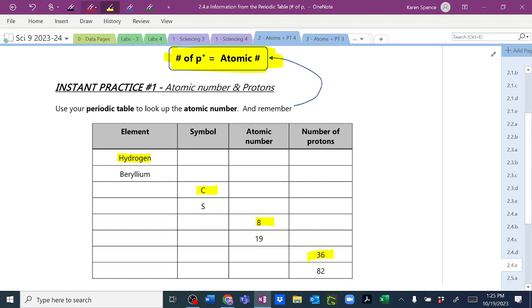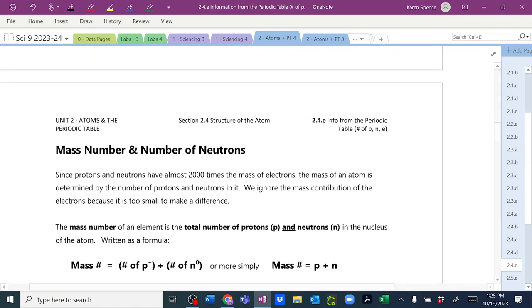But what's really nice is, what do you know about the atomic number and the number of protons? They are the same. So you'll be able to figure that out. And if you know the atomic number, you can go and look and find out which element it is. Does that make sense? Do we think we could do this box on the weekend? Excellent. We're going to go see if we can do the next box.